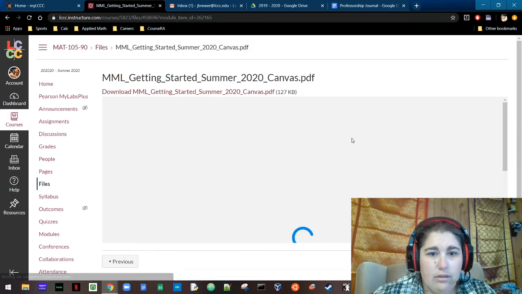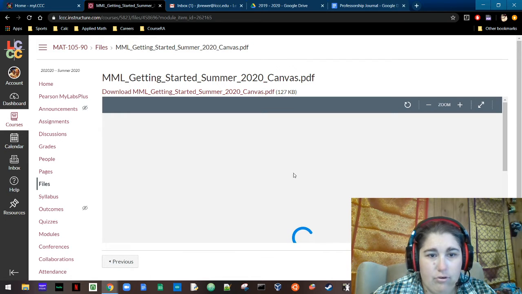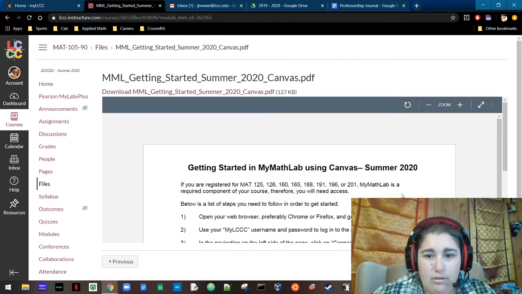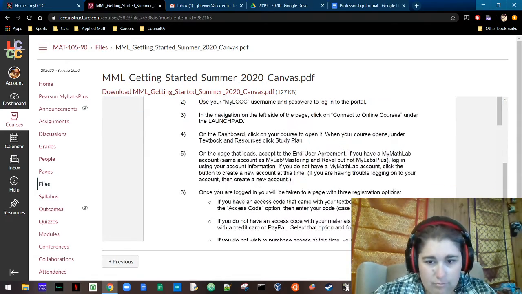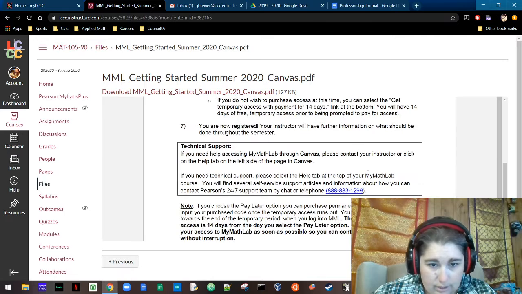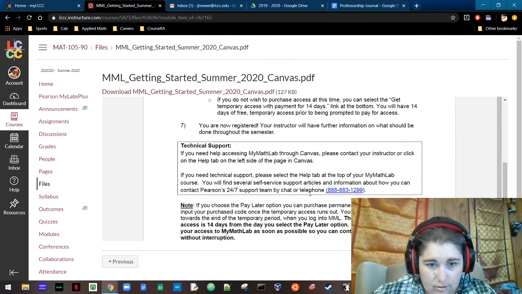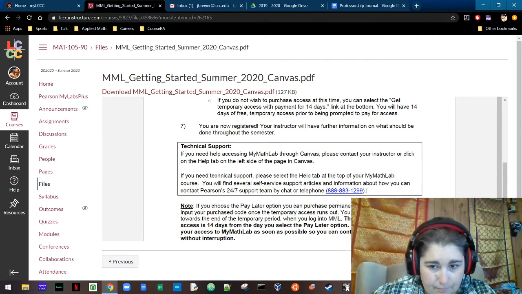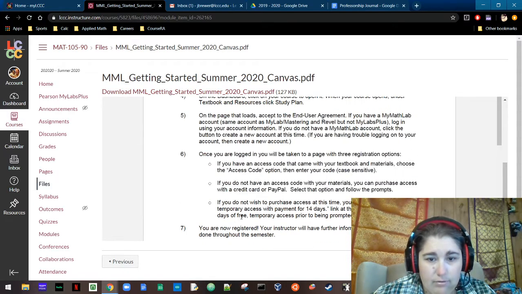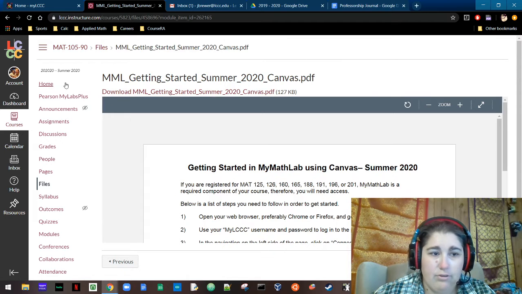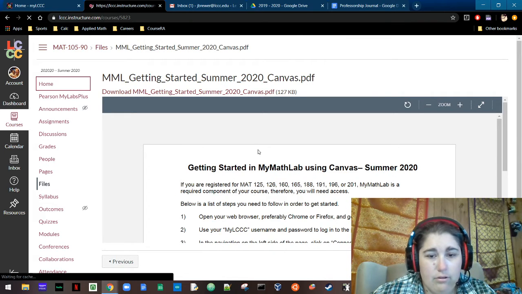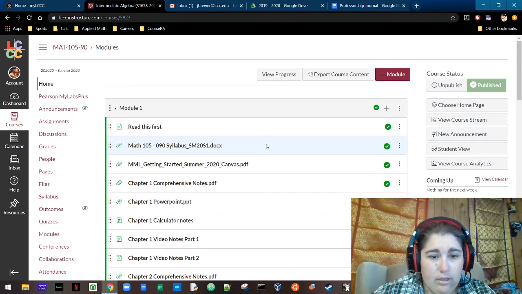This also helps you get started with Canvas if you need to read through anything else. You definitely want to keep note of the tech support here. That phone number is probably pretty good for you to have. I'm not really too up to date on the financial end of things, so if you have questions about that, you'll just have to call the campus or financial aid or something like that.